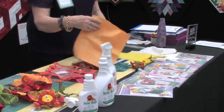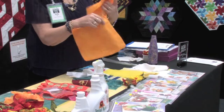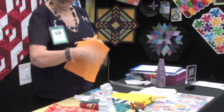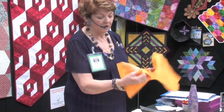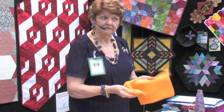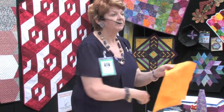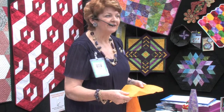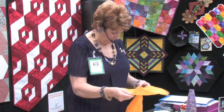Let me show you that with patchwork fabric — very soft. Spritz it, let it dry or iron it to hurry up the process. You can see there's a bit of body in it, it's not quite as pliable as before, but it's still soft enough that you can stitch through by hand or by machine. So it's okay for machine or hand appliqué. It's also very good for people who do miniature patchwork — all those tiny little fiddly pieces. If the fabric has a bit of body in it, it's easier to handle and control, the edges don't fray either. So for a very small seam allowance, you have beautiful control of your fabrics.